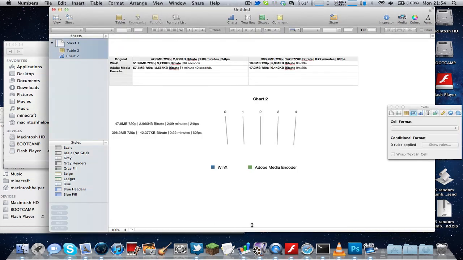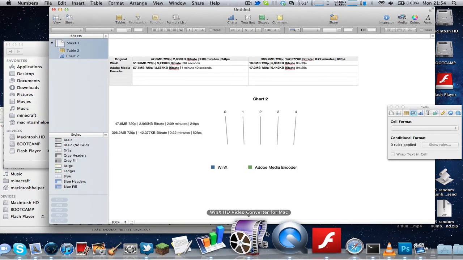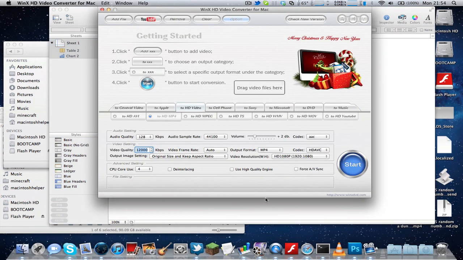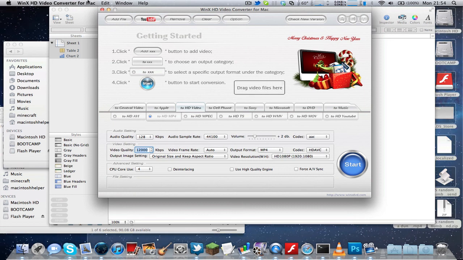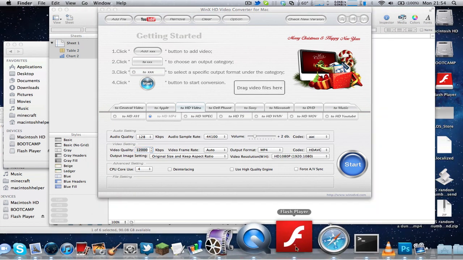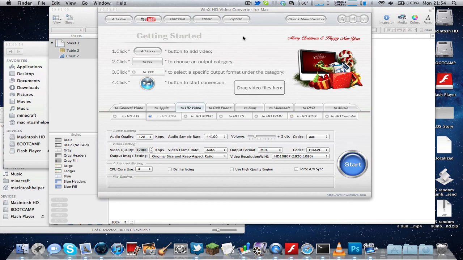If you have a few DVDs or something that you need to convert, and you don't really want to bother using Adobe Media Encoder or something, and using complicated settings and things, then this is quite a good program, because it does have noticeably more profiles and things than something like Adobe Media Encoder or Apple Compressor. Actually, Apple Compressor has more, but it isn't a cheap program, and it's quite high end.